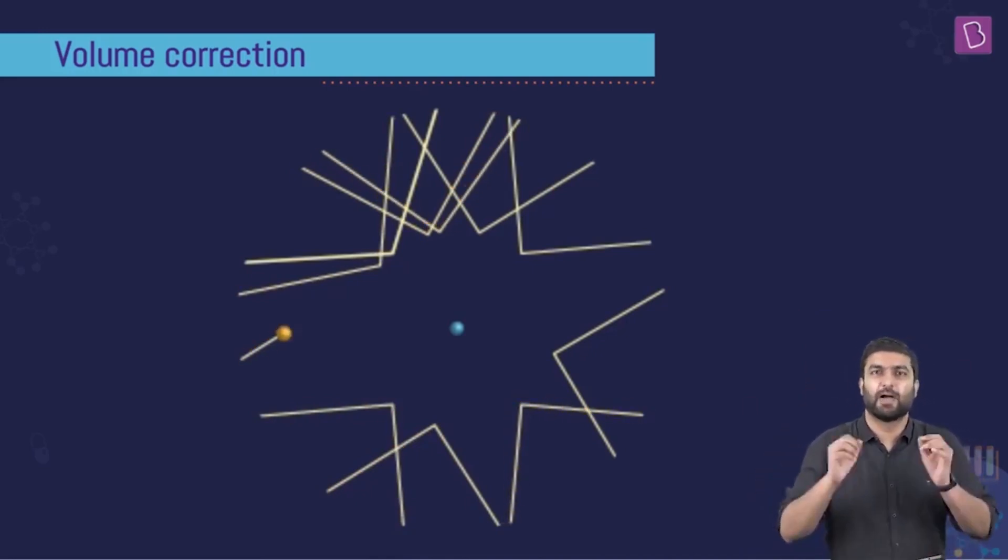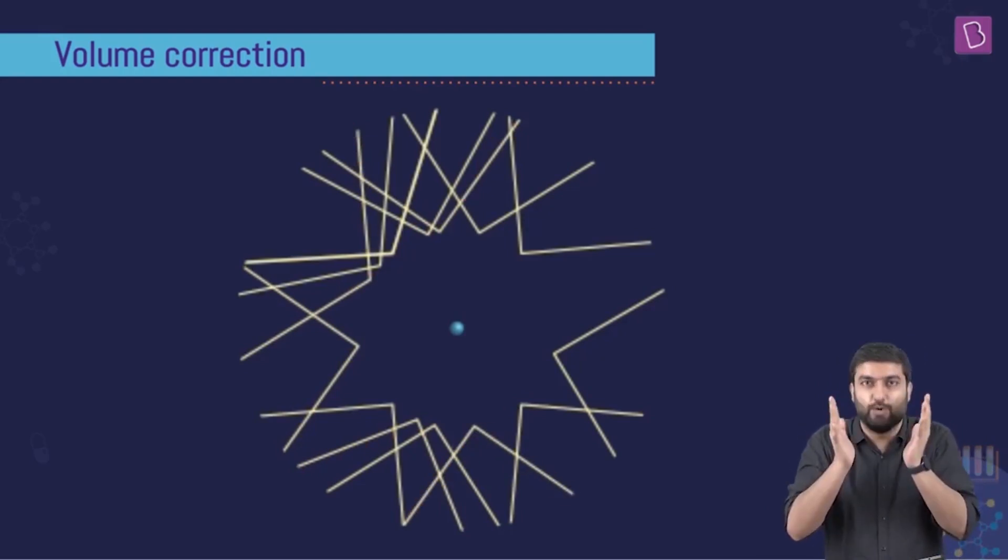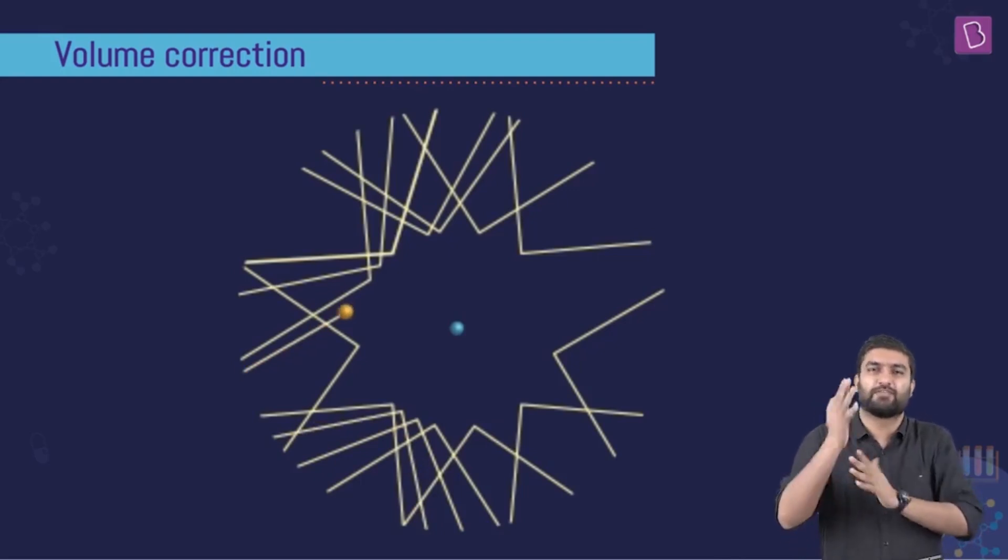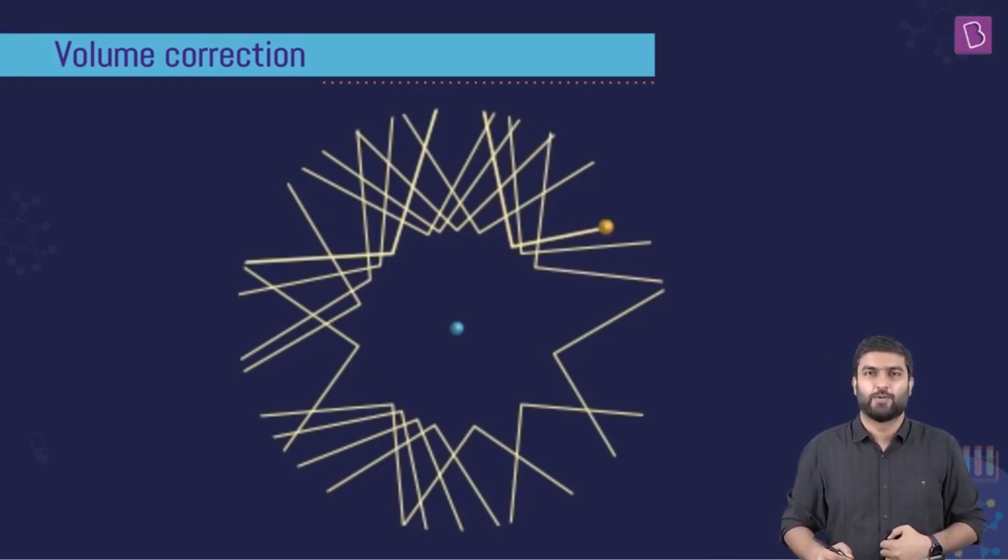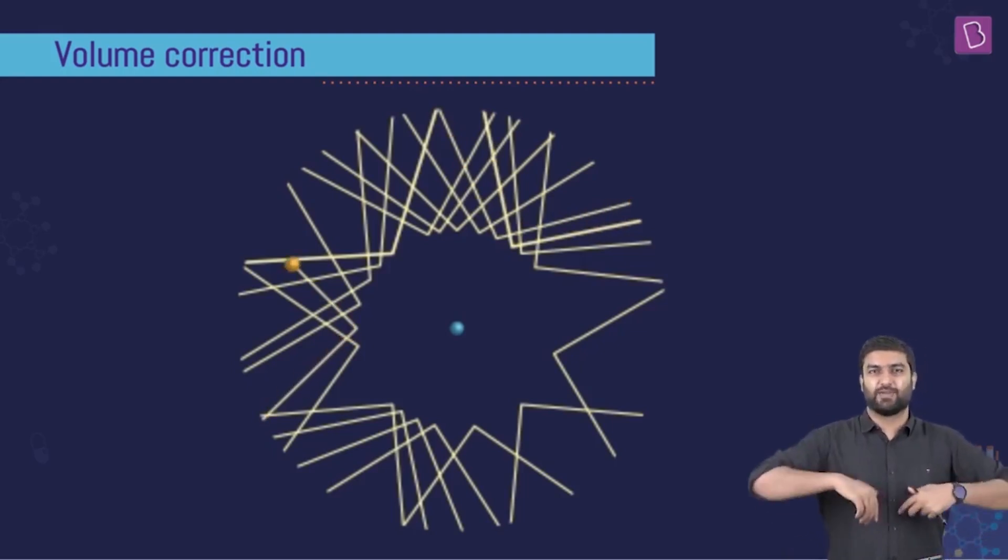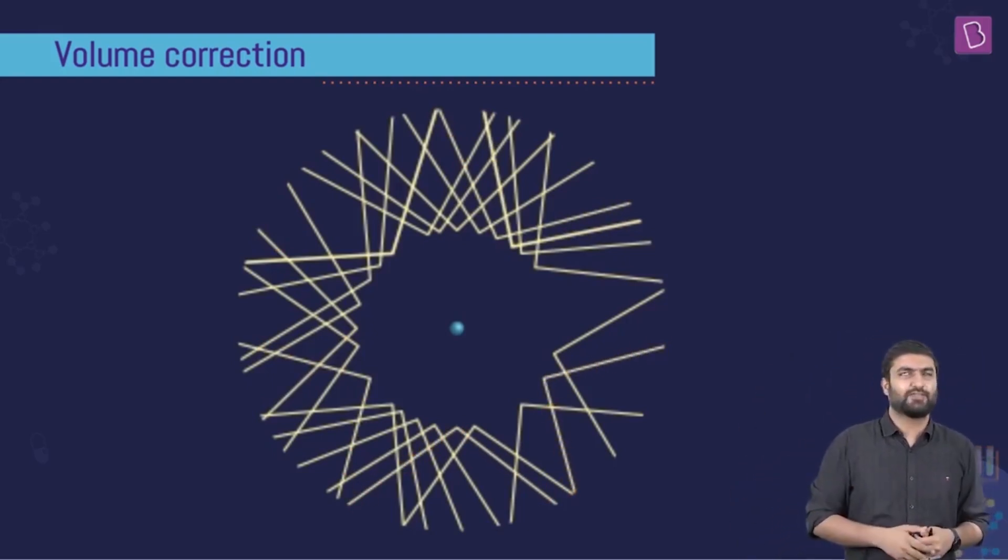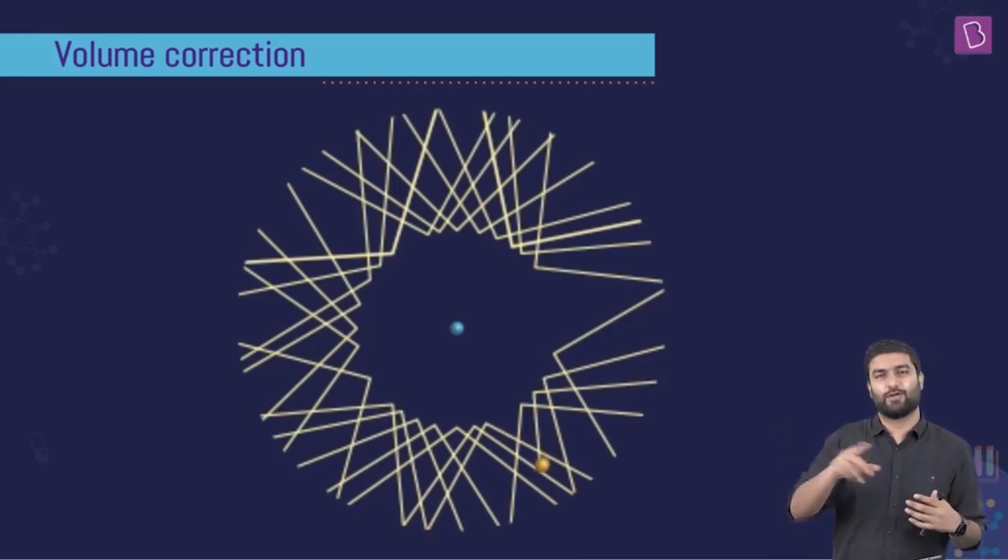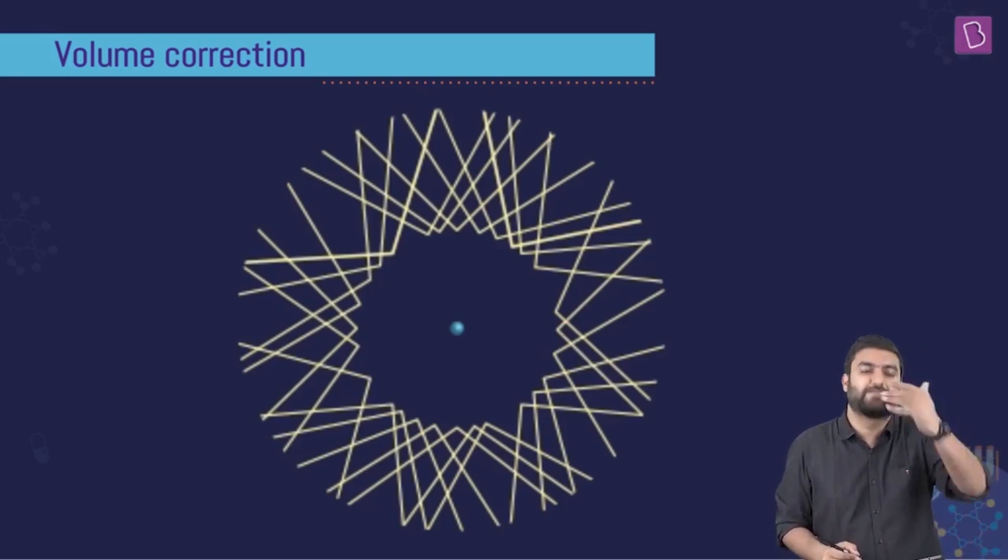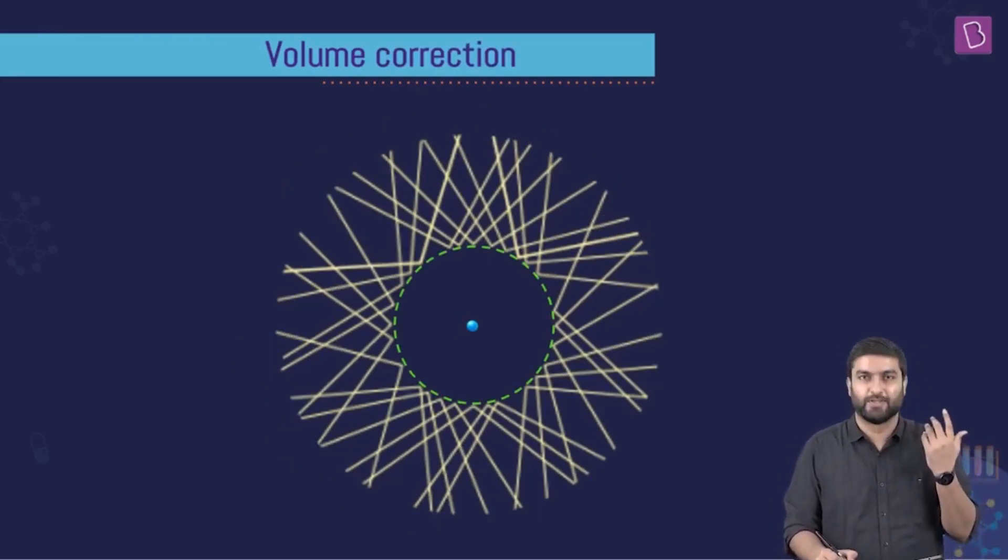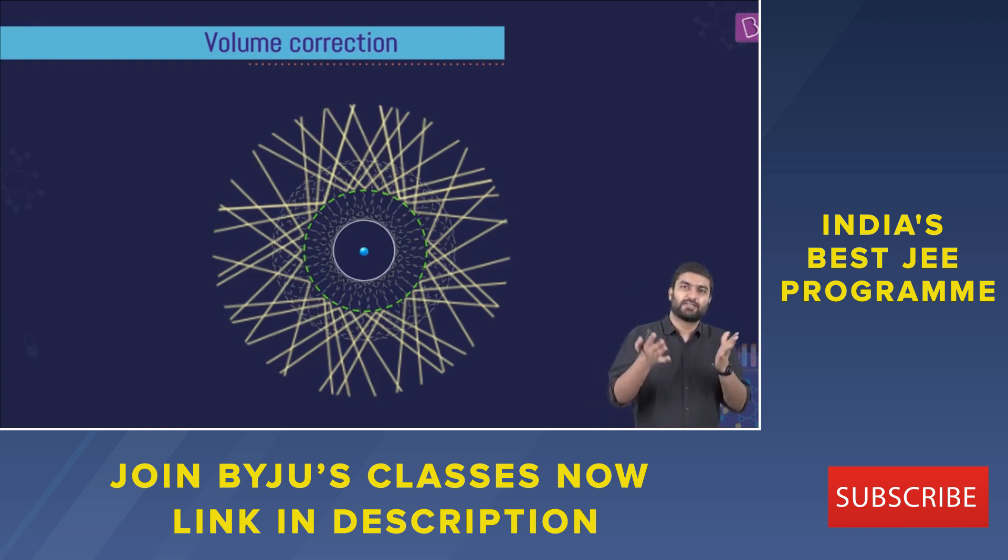This time around, I'm considering the same thing, the exact same thing, but I'm considering the particles to be ideal. I've worn that special magical glasses. And now I'm seeing the same motion, but I'm seeing it in the frame of an ideal gas. So I see dot masses, assume them to be dot masses. And this is what I had. Now, this is bizarre. I see that it is as if I'm even in an Avengers movie, and some sort of a shield is around me, invisible shield is around me because seems like the yellow dots are not able to come close to me. They are all deflecting away before getting in touch with me. And if I speed this up, turns out that there is kind of a sphere that is forming.